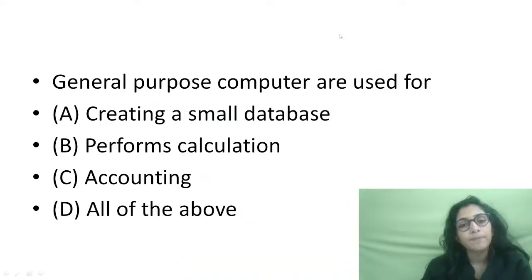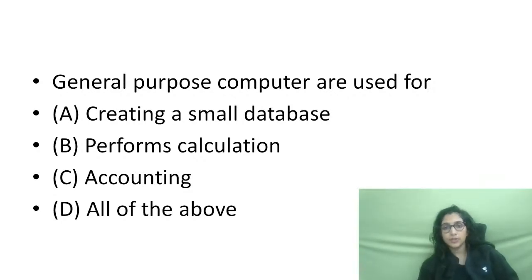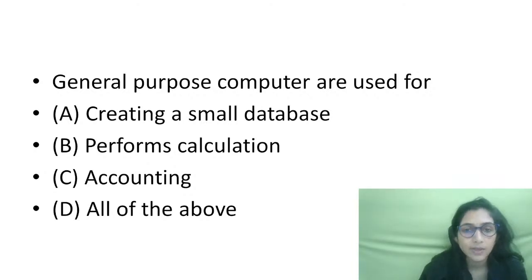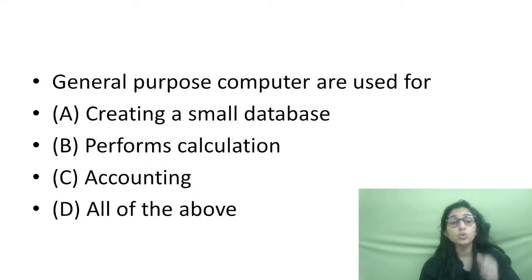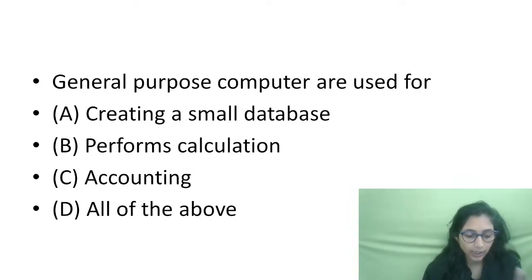Okay, so this is the first question. Now, how is the pattern? The pattern is I will be displaying the question for you, and then you just look into it, answer me within a time phase of 30 seconds, and then you tell me. So the general purpose computer is used for creating a small database, performing calculations, accountings, all of the above. Yes, your time has started and I'm waiting for your answer.